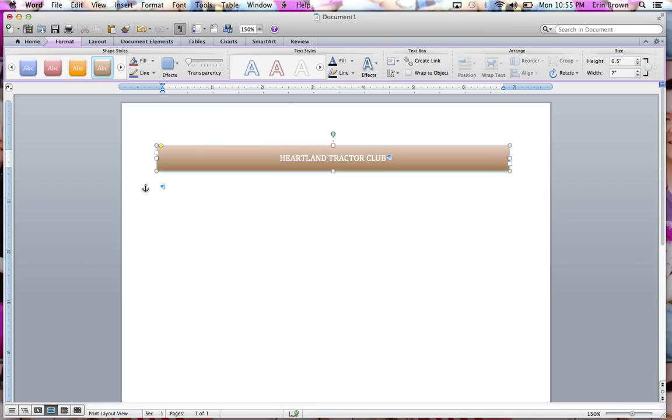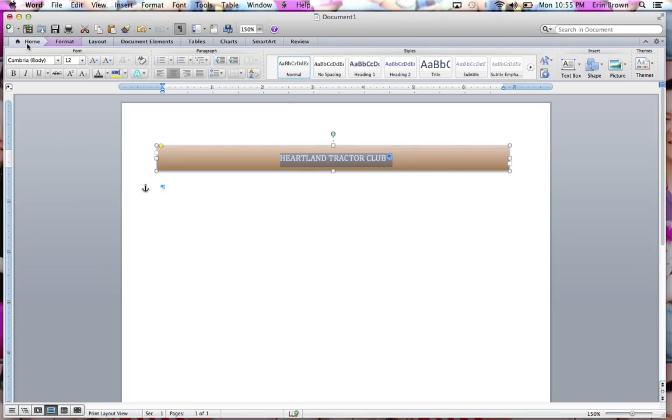All right. Next thing that we're going to do is highlight that text, so we can triple click to highlight or drag and highlight. Then we're going to change the font size. Well, we have to come over here to the Home tab again, and right here we have our font size. Now, if we knew exactly what font size we wanted, we could just go ahead and choose it from here.